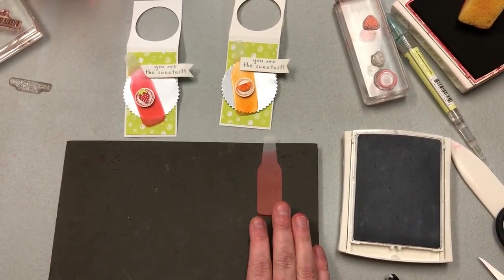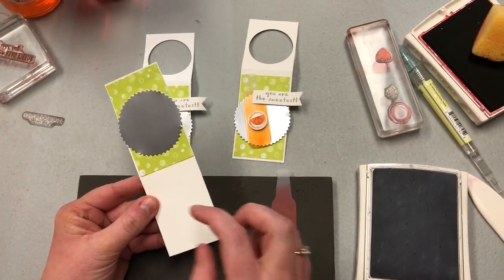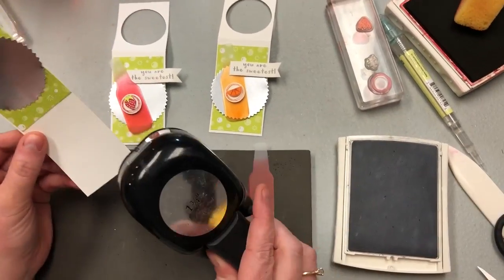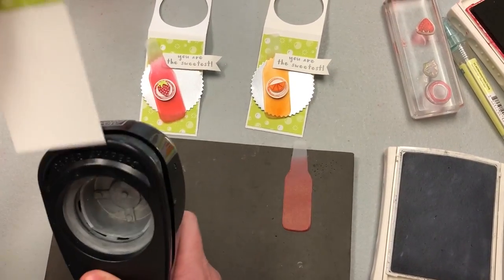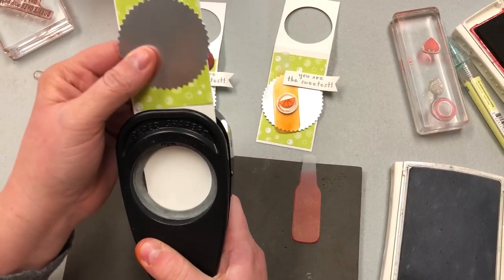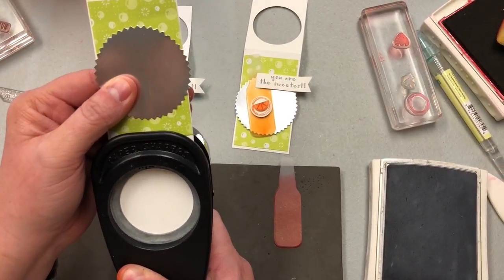Okay, the next thing we're going to do is to get the hole at the top to go over your bottle. You're gonna wanna use a 1 3/4 inch circle punch or the circle framelits, and you're just gonna slide it in and punch it out near the top.